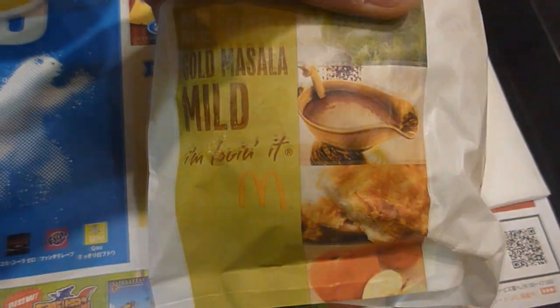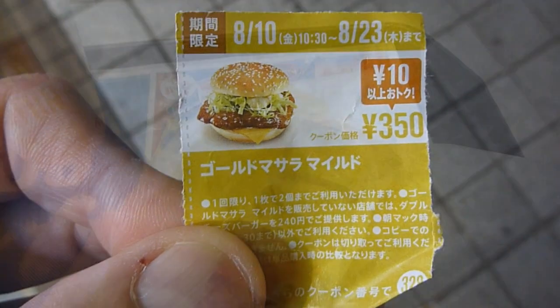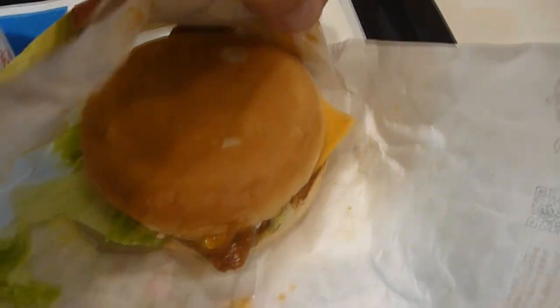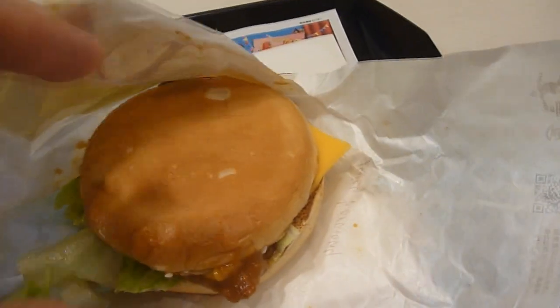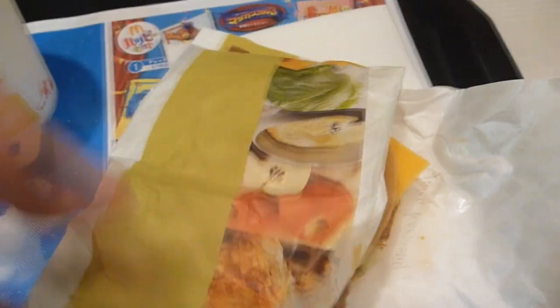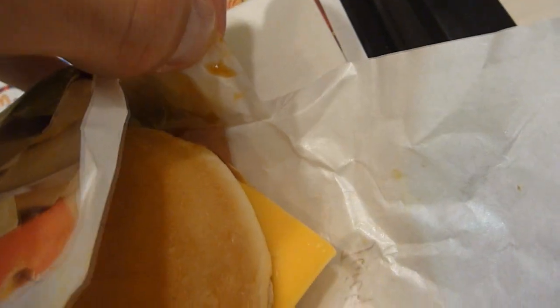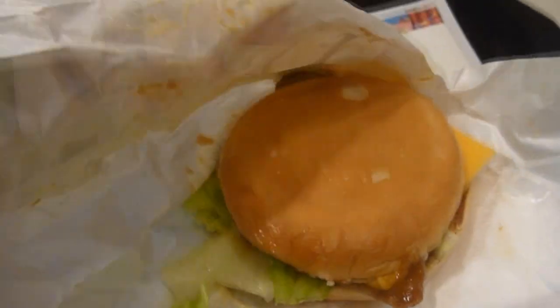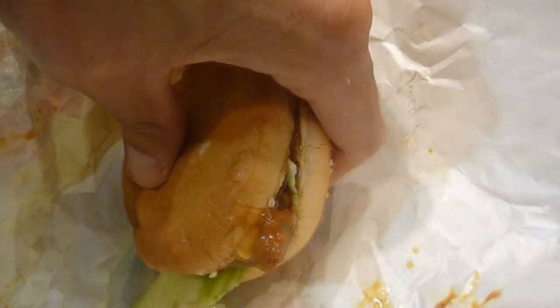I had a coupon for it which saved me a little bit of money. It's kind of messy and upside down. I've mentioned this in the past that you aren't really supposed to touch the food with your hands — it's like a rule you just never see anybody do. You can see how the wrapper is built so you can hold it without touching it, but in order to take it apart and show you what's in it, I have to touch the burger. I thought it was interesting that the wrapper is actually kind of designed for it.